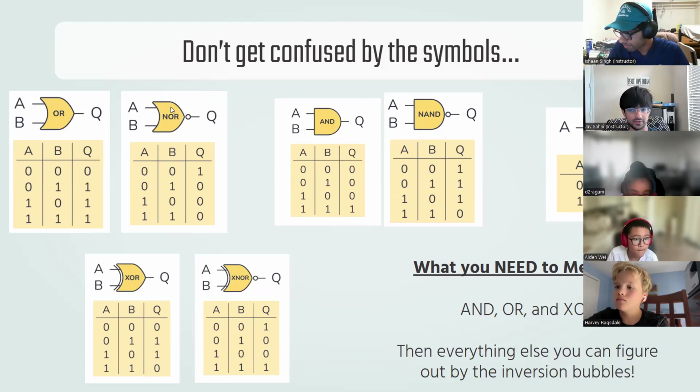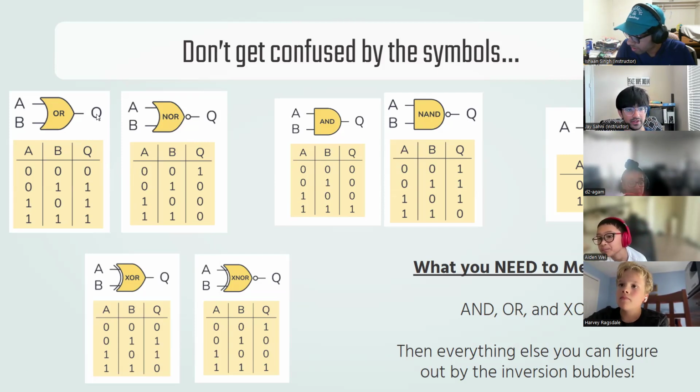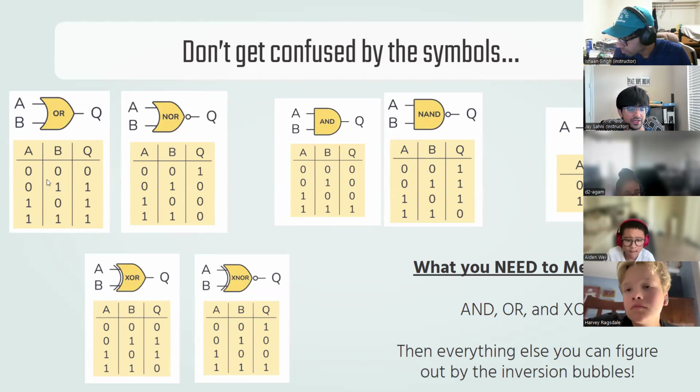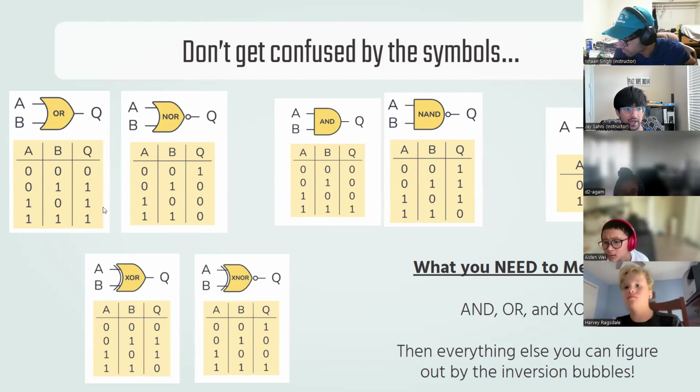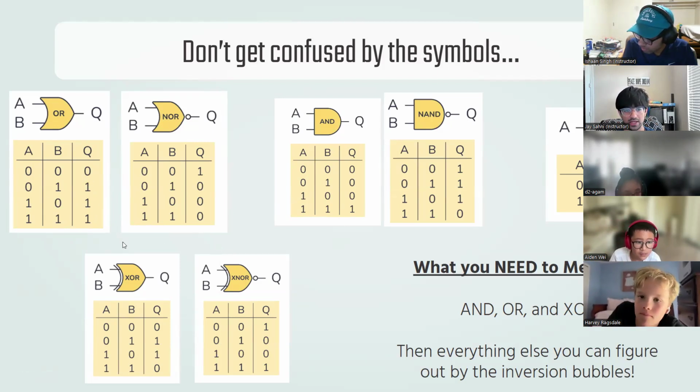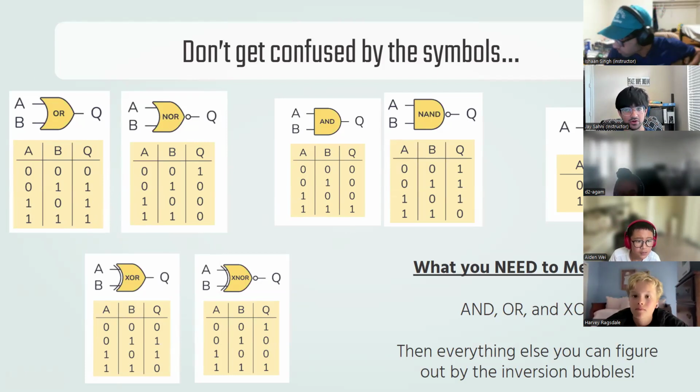All right, so here's going to be our recap for all the gates. So here we have our OR gate. Again, if at least one of these, A or B, is a 1, then it'll output a 1. You can see down here, this table is called a truth table. All this does is, okay, these are our inputs, this is our output. What are the different combinations that get us the outputs? So I can pause here for a second if you guys want to take some notes. I'd recommend taking notes on OR and XOR, and then just taking a specific note on the inversion bubble and what it does.